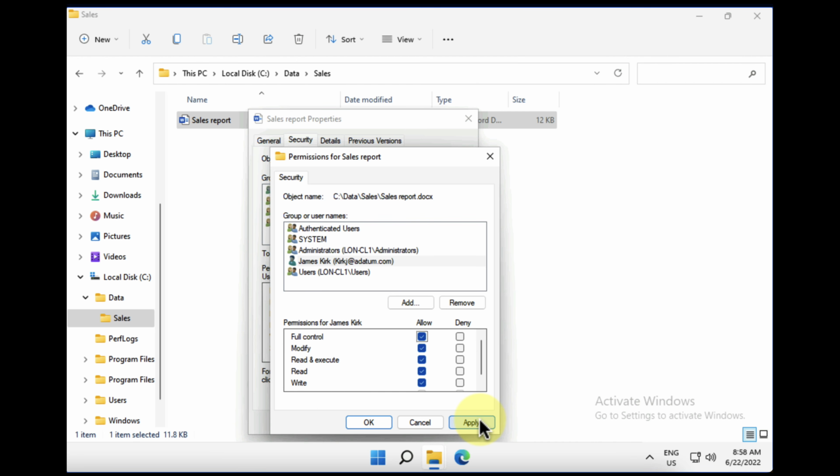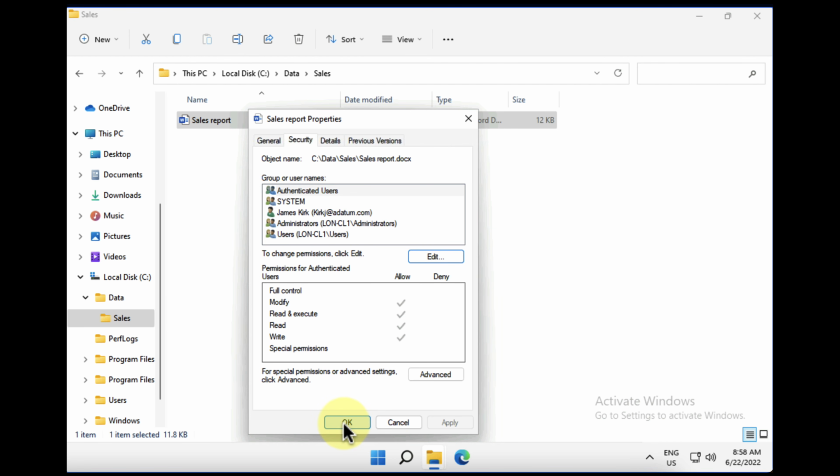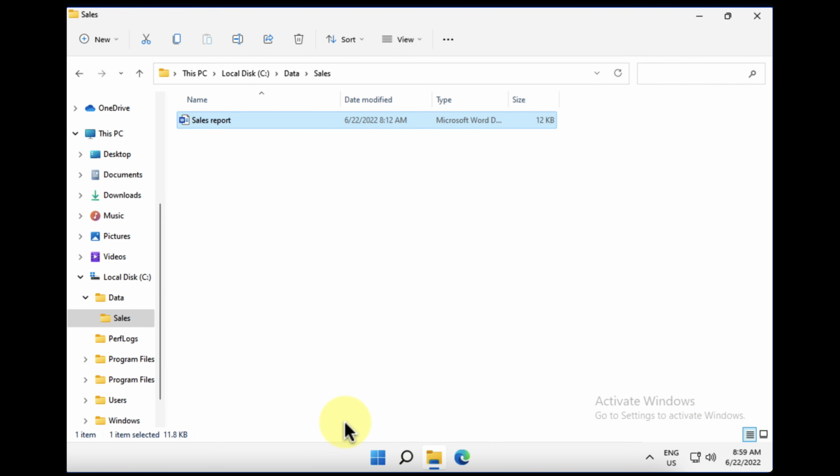And I'm going to apply that, all right? So again, how does deny work? I'll come back to that in a second. But you can see it's now explicitly put in Captain Kirk. So even though the users group is still restricted, because that's water falling down, Captain Kirk now has the explicit permission of full control. And that's how implicit and explicit permissions work.